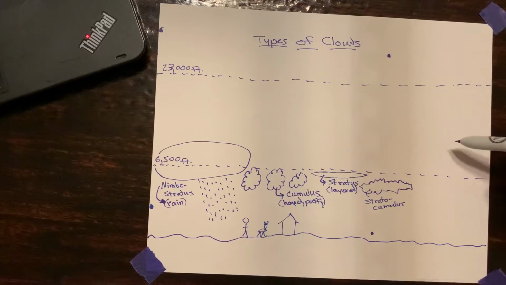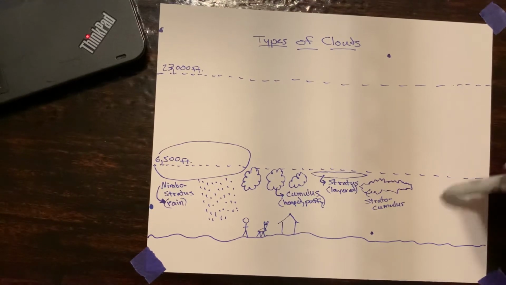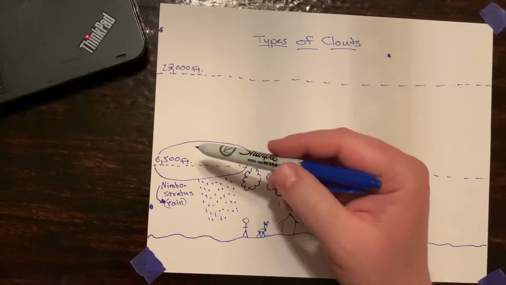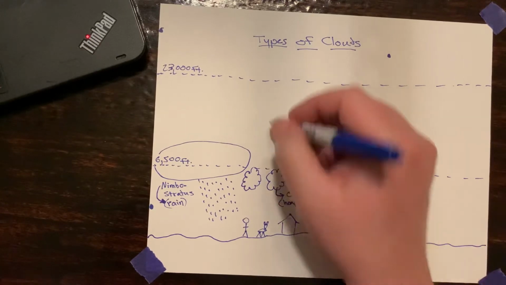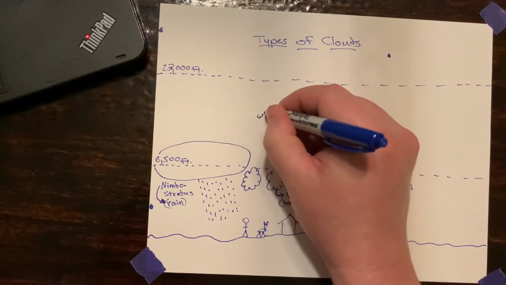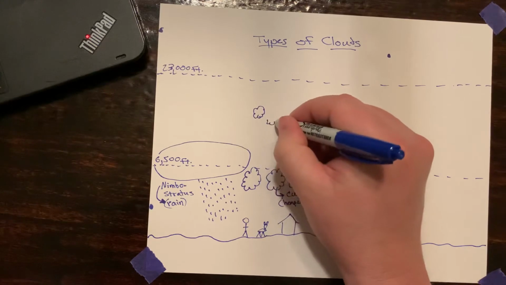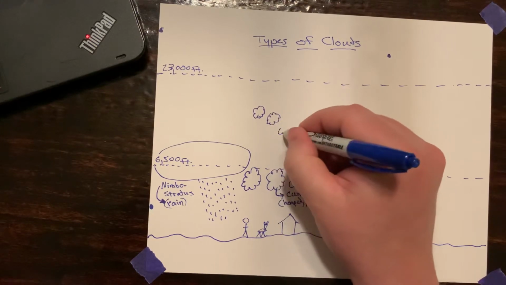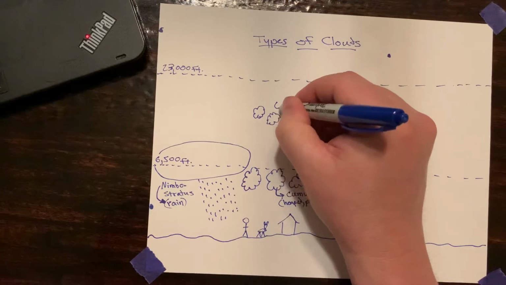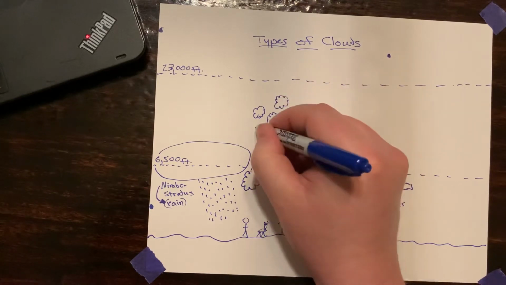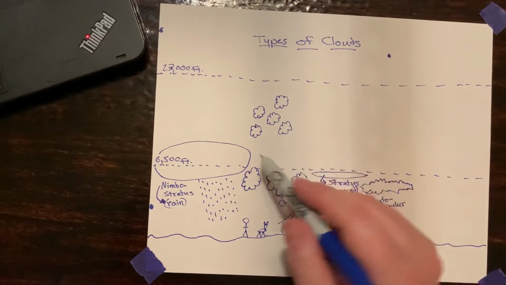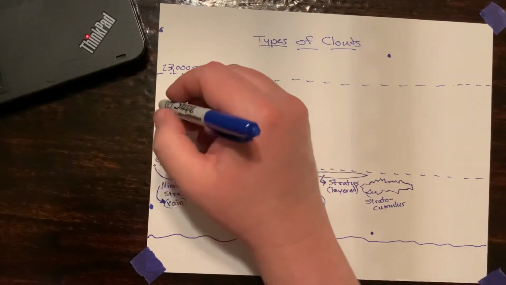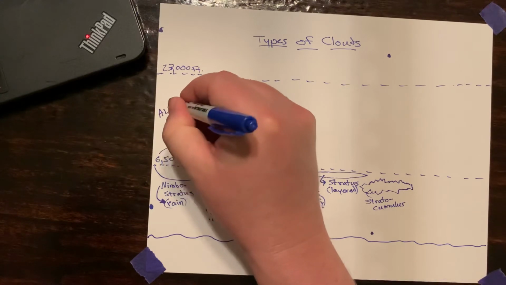Notice I'm leaving a little space over here just because I've got one big old cloud to take care of in a little bit. But in this middle level between 6,500 feet and 23,000 feet, sometimes these cumulus clouds can be a little bit higher up in the sky. And when they're higher up in the sky, of course, they appear to be smaller. And since they are still the same type of shape of cloud, only mid-level, we use the term alto.